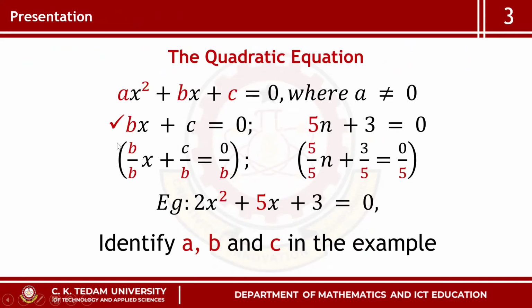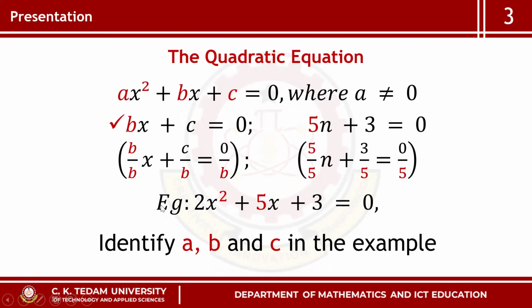We know our quadratic equation is ax squared plus bx plus c equals 0. And we said that we needed a quadratic equation to be able to derive the general quadratic formula, so that the general quadratic formula will be able to solve any quadratic equation. Now remember that we said the coefficient of the quadratic x, which is a, must not be equal to 0. If it is 0, it will lead the quadratic equation to a linear equation. No more quadratic equation. The b is the coefficient of the x term. The c is the constant term.